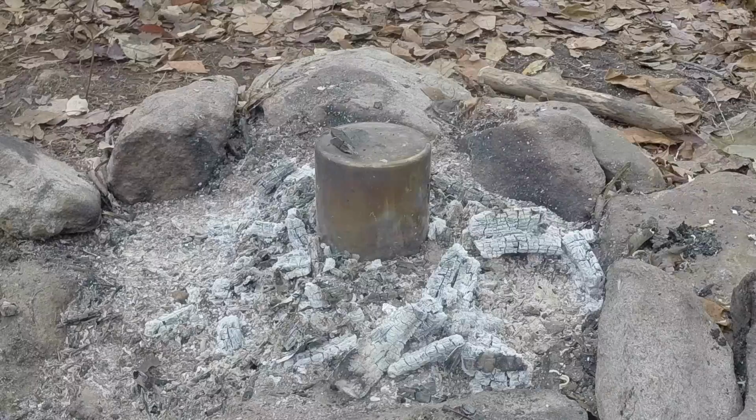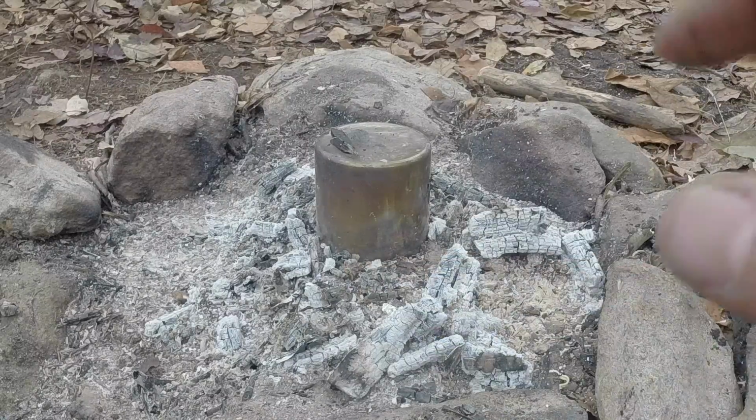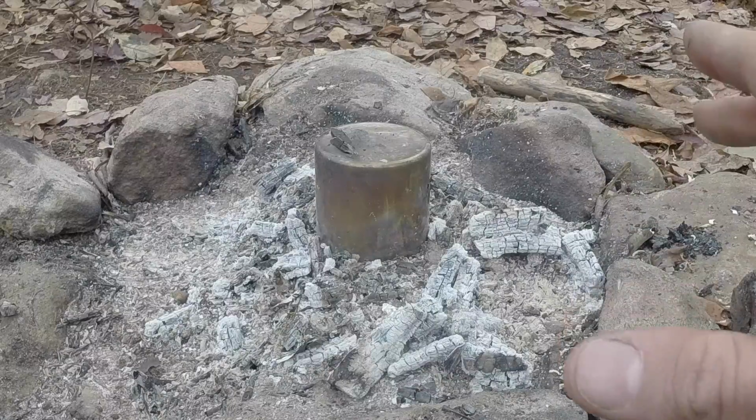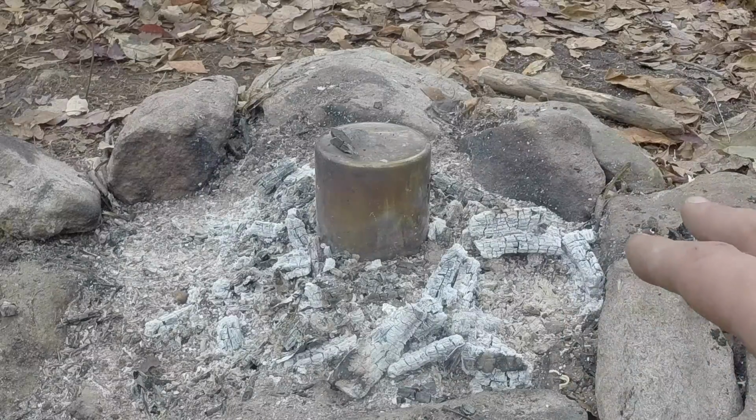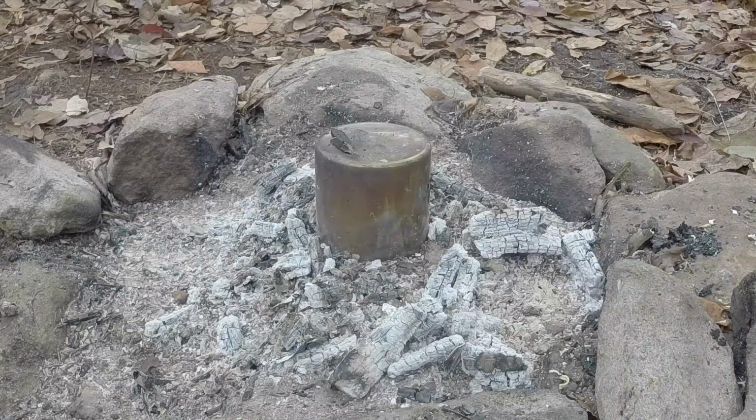Okay, so I let the fire die down. You can see there's just hot embers right here all around it now. So I'm going to just let that cool until I can manage it and there's nothing hot left there, because I'm actually going to dig out our catch container. So let this go for a while and be right back with you.